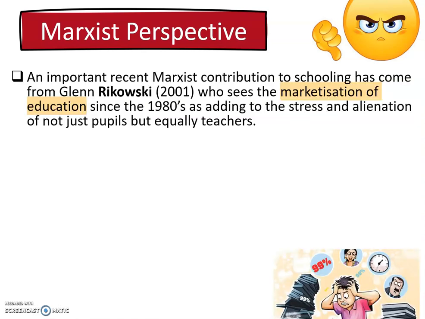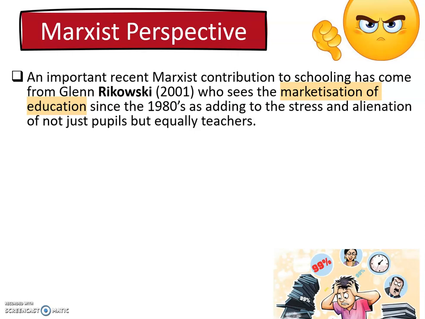This bit has got a lot in it, but actually it's quite straightforward. More recently, there's been other sociologists. Rikowski says that the marketisation of education, which we did about 2 lessons ago, that's where you have to sell education and people can pick and choose what schools they go to and you all have to compete, has added to stress and this feeling of alienation, not only for pupils but for teachers as well.